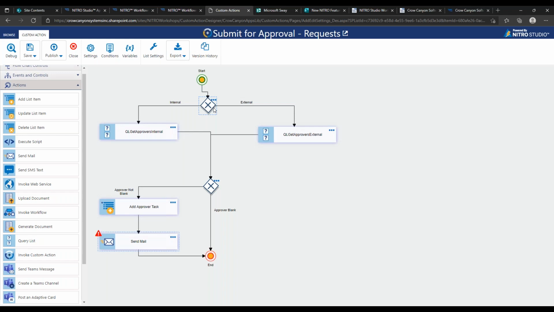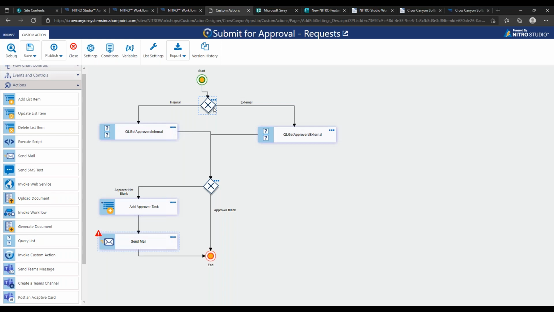And what allows us to do that is this infrastructure of having the designer interface. So we're going to have that there for custom actions. We're going to have that there for workflows. So it gives you a much better way to interact with your business processes and see them in a visual way.